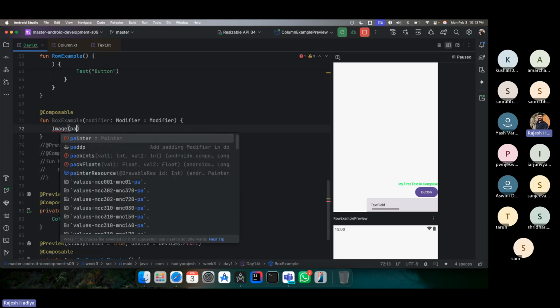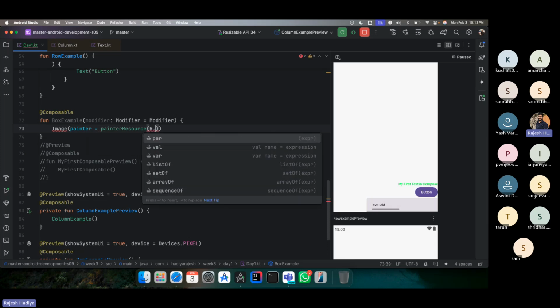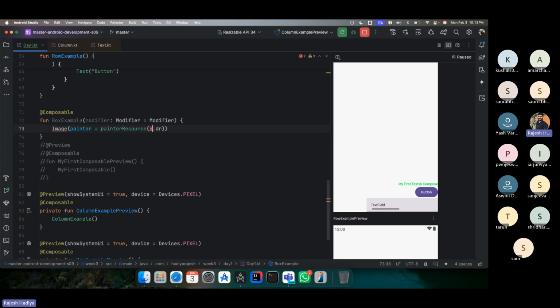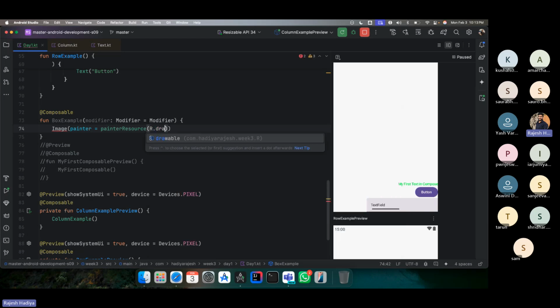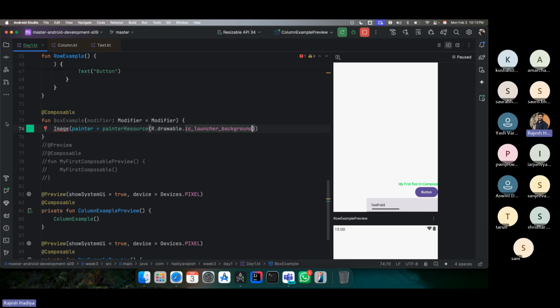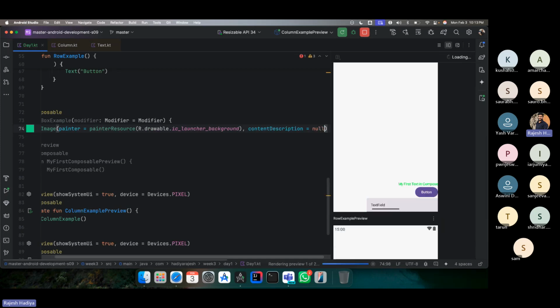Don't worry again about these things, painter and those things. We just want to use a painterResource, R, where is my R this week? Yes, R dot drawable dot ic_launcher, and content description is null. Say I want to have this image.